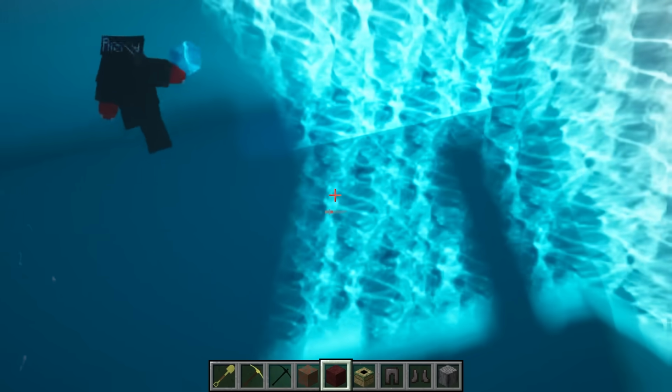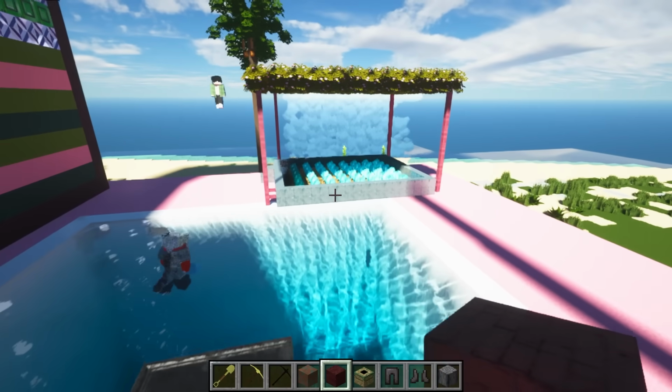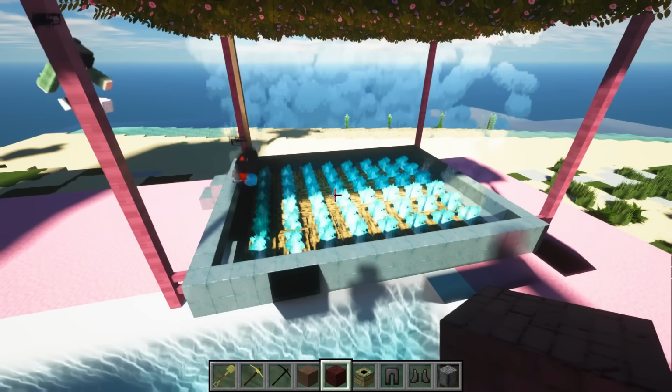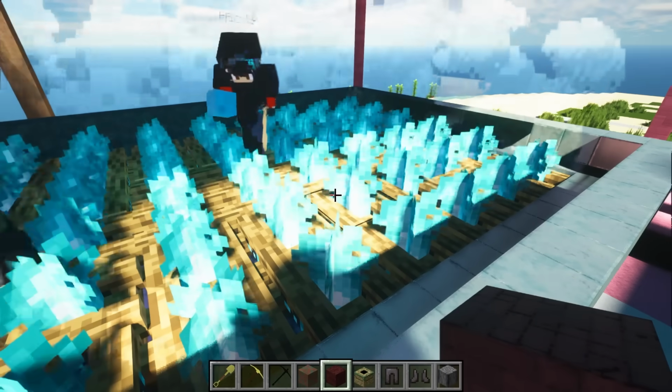Whoa, this looks awesome. And look at the water. It's so blue and beautiful. And what the heck is this? I use this to train my mental strength. What? Your mental strength? Are you literally walking on fire right now? Oh, yeah, I am. What?